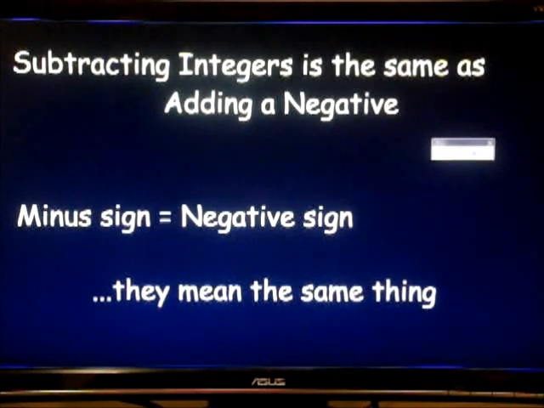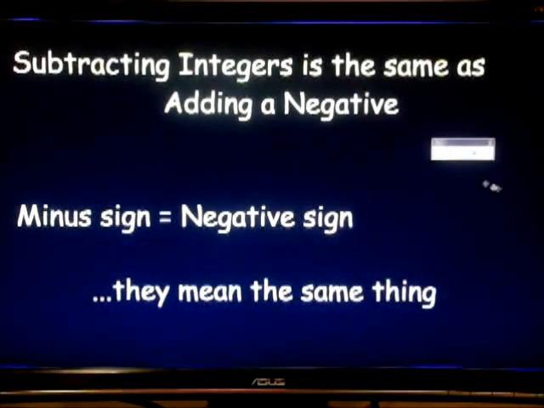The reason is when you go into Algebra 1, it is going to make things way more complicated if all you ever do is say plus negative, plus negative, plus negative, because you are going to have equations and expressions that could be 10 digits long. So I'm going to show you a different way. Now if you remember what you did last year and you are more comfortable with adding a negative, I will not mark you wrong. It's the same thing. I'm just trying to get us to the Algebra 1 level so that we're ready for that next year.